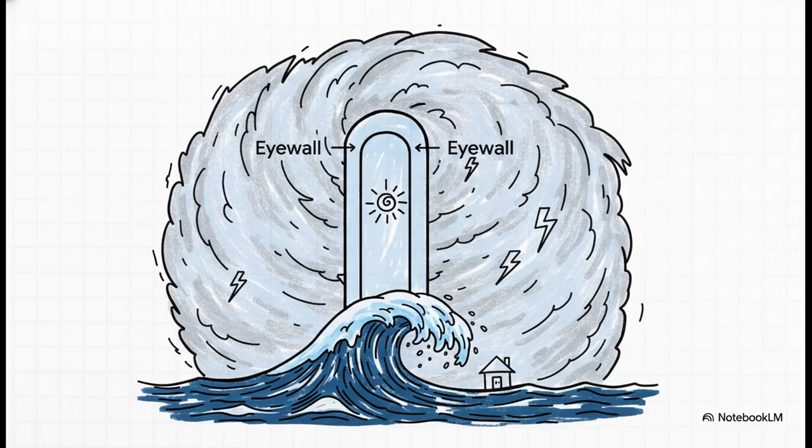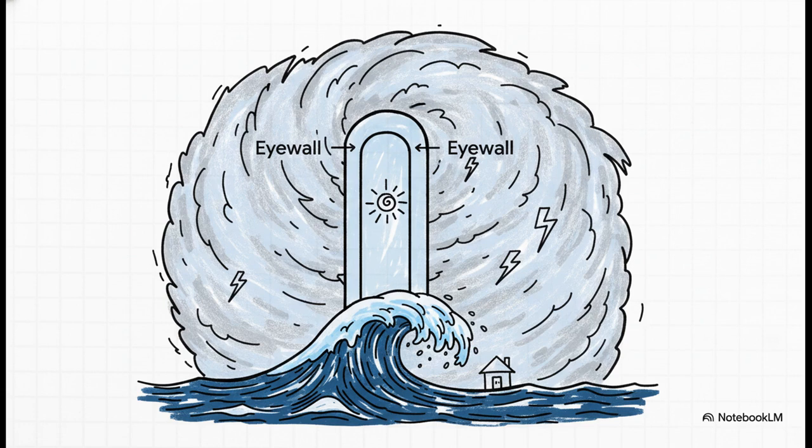On a much, much larger scale, we have hurricanes, also known as typhoons or cyclones, depending on what part of the world you're in. These are literally the largest, most powerful storms on Earth, and they require one very specific fuel source, ocean water that is warmer than 26.5 degrees Celsius. The anatomy of these massive storms is wild.